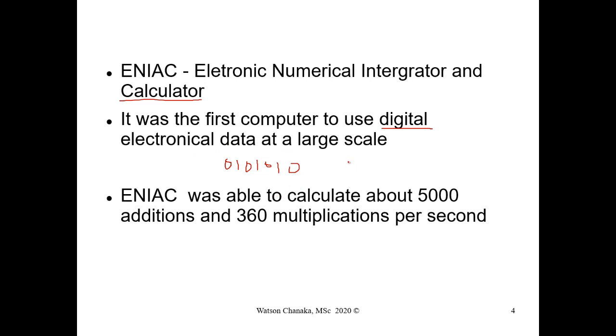Data. So this was the first computer to use what we call binary data, which are zeros and ones. That's why we use the word digital. We also have what we call analog data. Analog data, these are everyday languages or text we are using. For example, the text you can see here, this is analog data. We have sound waves, it's also part of analog data.